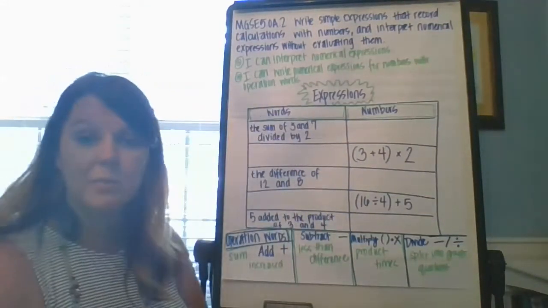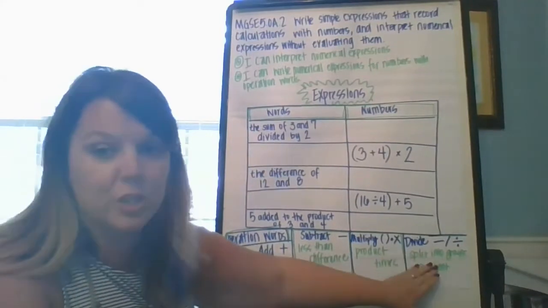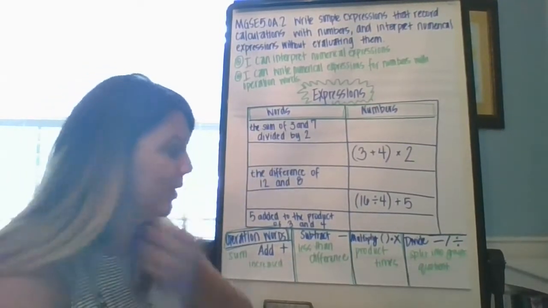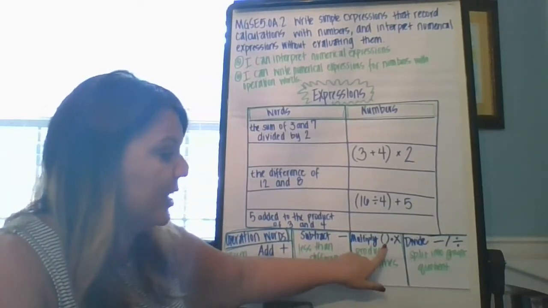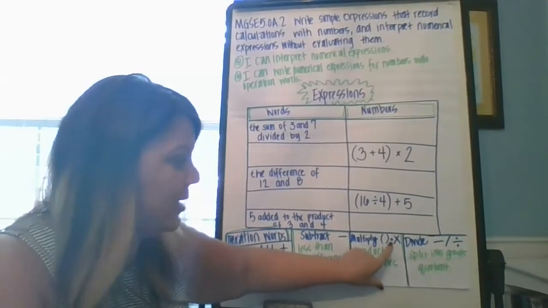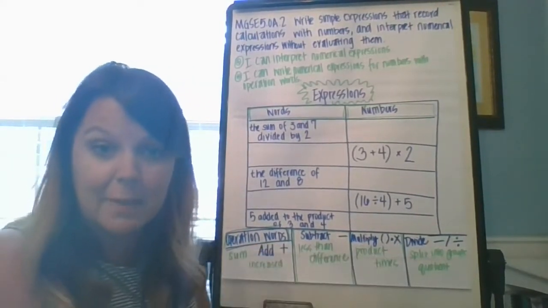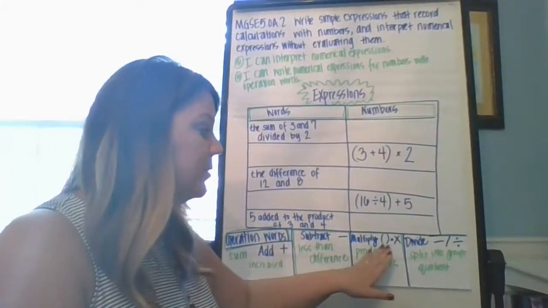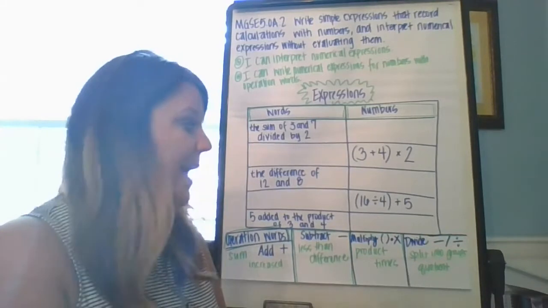I've also included some other symbols that you might not be familiar with for multiplication and division. We've talked a little bit about these in our morning meetings, but in case you did not know, you can also show that you're going to multiply using parentheses, and you can show that you want to multiply using this dot. Now, I know you're very familiar with the X. That's what you've seen up until this point. Just know that if you see the parentheses or the dot, that also means to multiply.